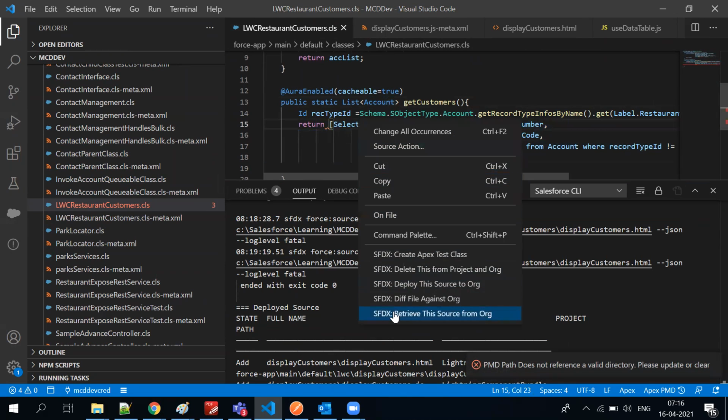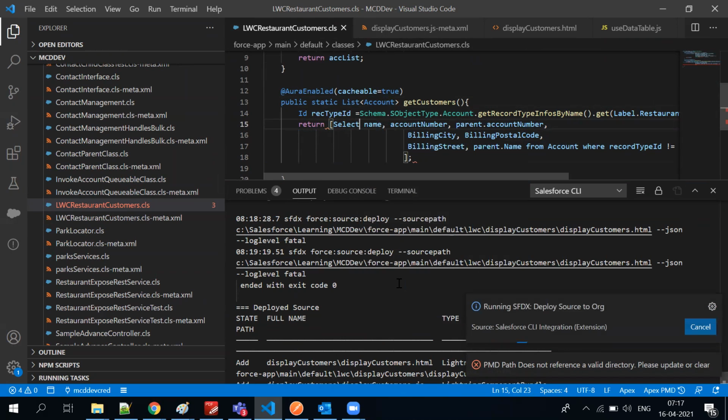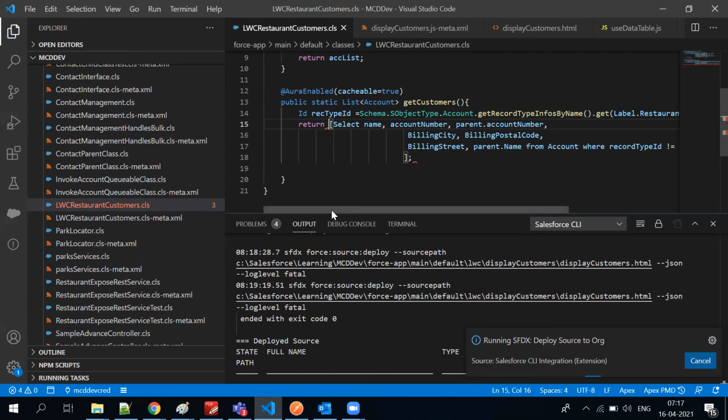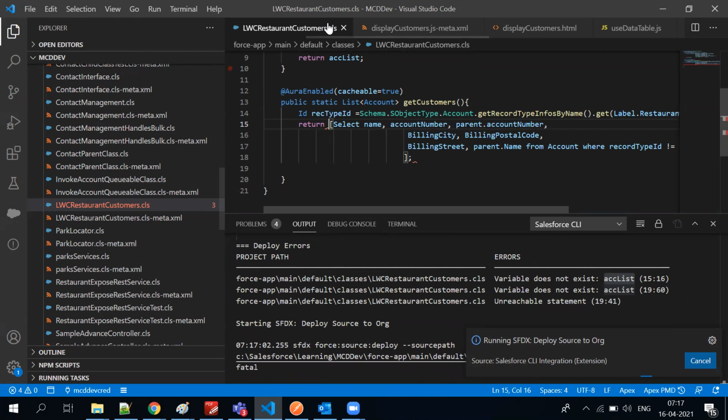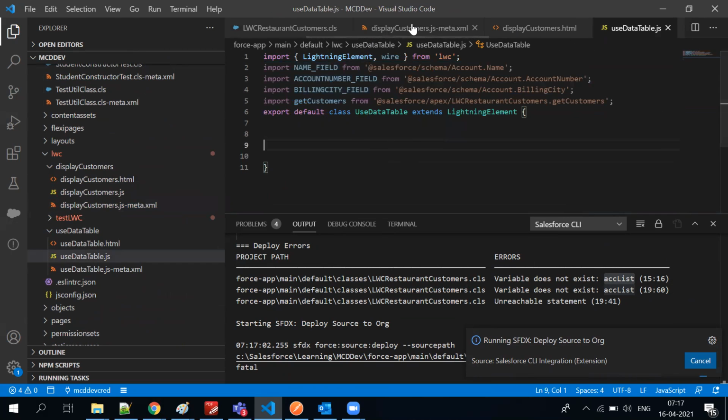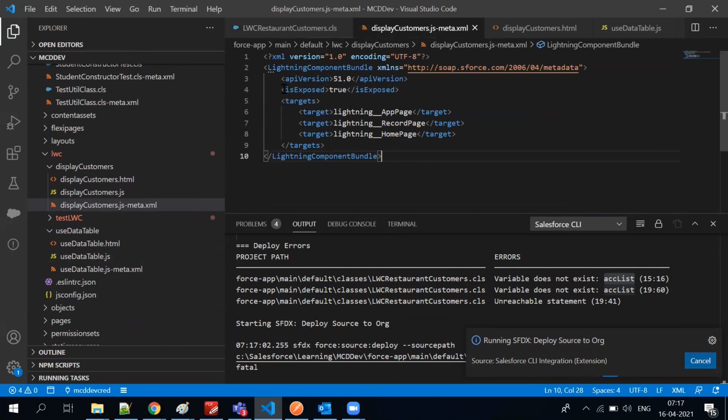Let's see, I try to deploy this. Let's see if they throw an error. Let's wait for it. Let me use this target exposed and close this too.